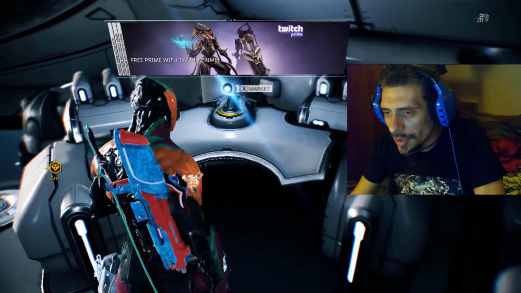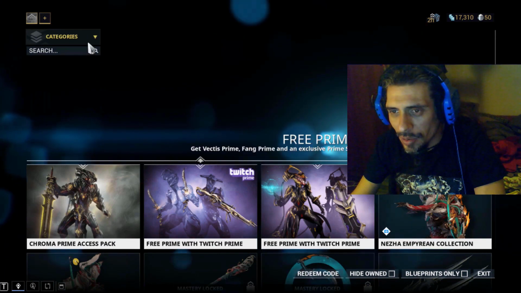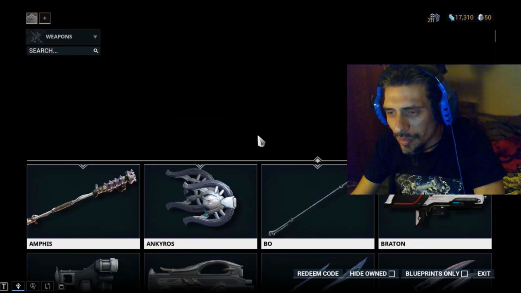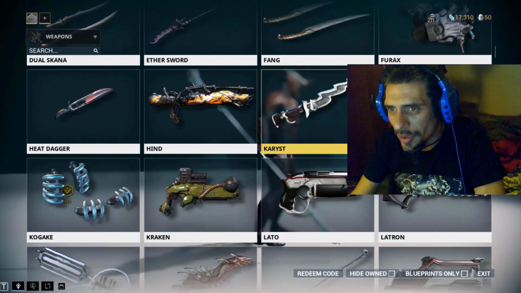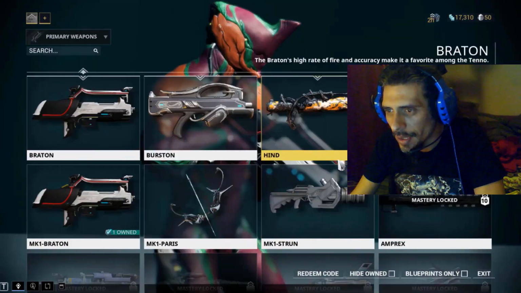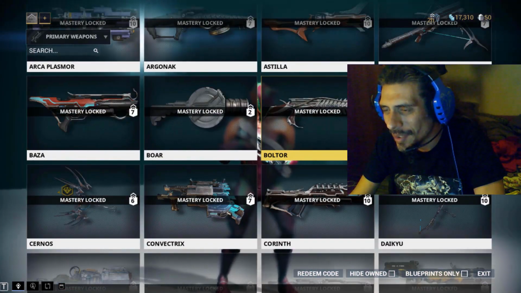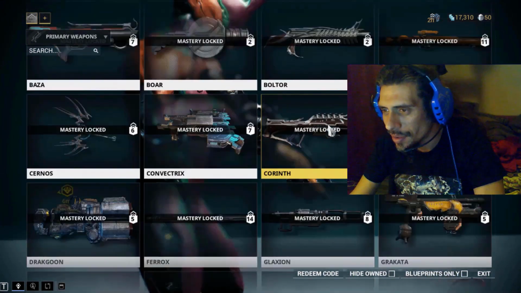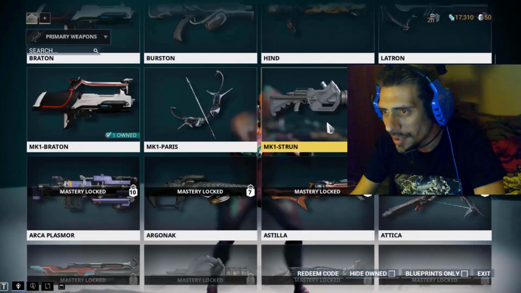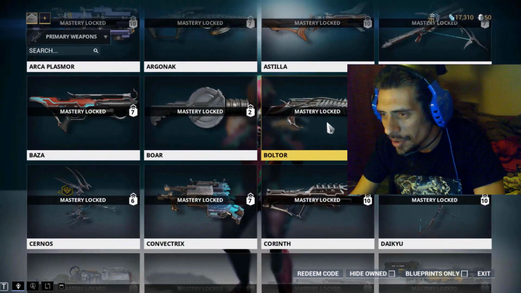What we did with this mission was get the market segment, and the market segment allows you to go to the market. You have a lot of categories. To teach you how to use this, we're just going to look at one of the best weapons for you to start the game. Just go to weapons, primary weapons. Almost all the weapons are locked because of that mastery rank we talked about. You have to get to level 2. See, it's over here. The name is Bolter. So we come back here when we are level 2, and then you just come here and buy.